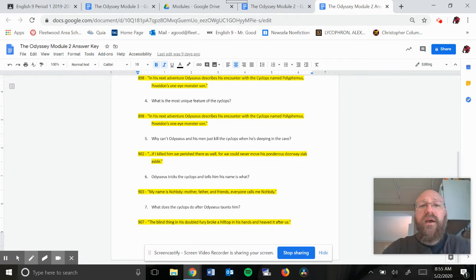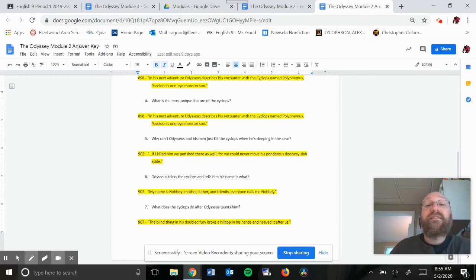They sharpen it, they stick it in the fire to harden the point and to keep that point hot, and it's glowing. The tip is glowing. A sharp timber. It's glowing hot. And what they do is, instead of tapping the Cyclops on the shoulder and saying, "Hey, buddy, wake up, Polyphemus, we're ready to get out of here," Odysseus and his men, while this Cyclops is sleeping, oh, by the way, the Cyclops has eaten one or two of Odysseus's men already.